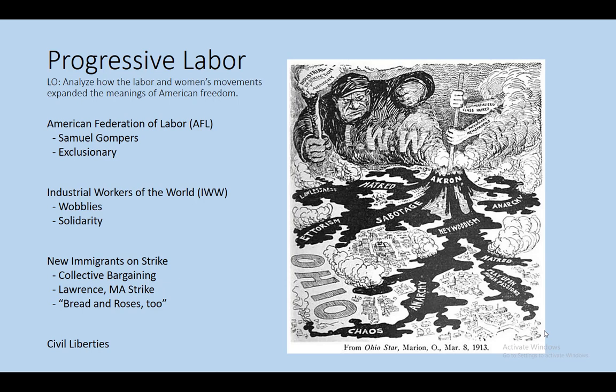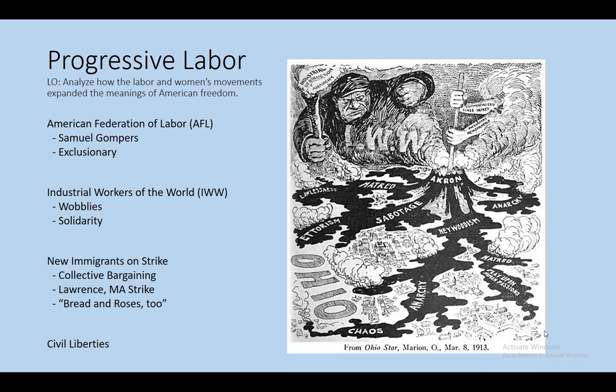This idea that we want higher wages and the finer things in life. We want to be paid enough that we can have bread and roses, right? Not just bread. So labor is really going to be the group that is pushing this idea of civil liberties that we take for granted today. This idea of being able to demonstrate, to free speech. We assume that that's how it always was, but that was contested. And it was labor that won these rights for us. The right to strike, the right to free speech. All of these were significant issues in the progressive era and highly contested.